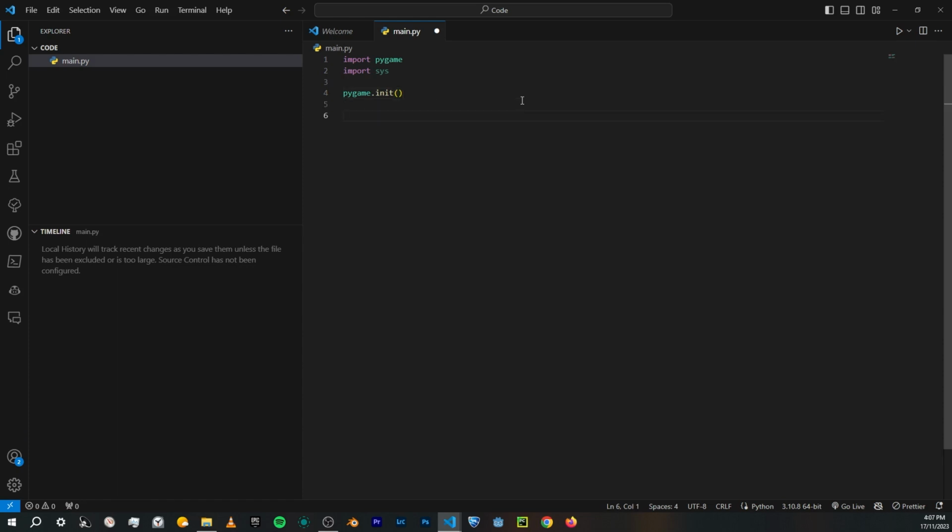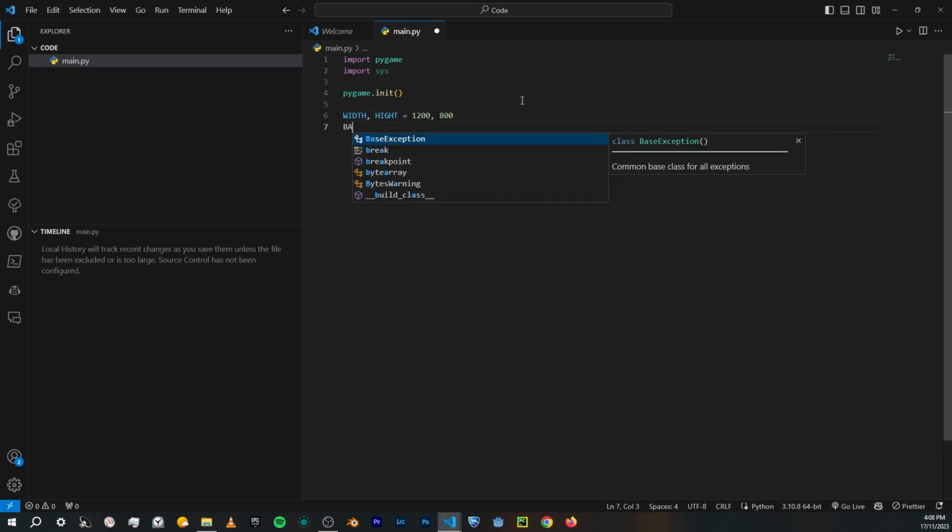Now we're going to add some constants. We're going to do WIDTH, HEIGHT, like that, and then we're going to do equals 1,200 and 800. And then the ball radius is going to equal 20.